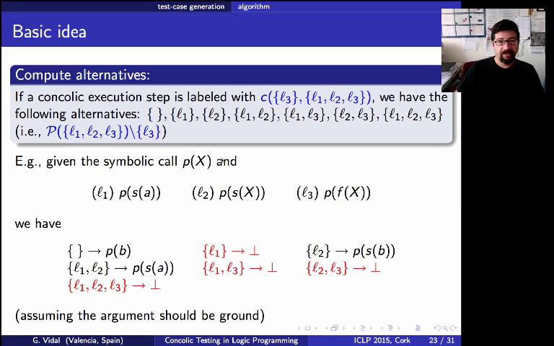Okay? So it doesn't mean that all these alternatives are feasible. For instance, given this P of x and all these three clauses or heads of the clauses, not all these alternatives are feasible. For instance, matching no rule is possible by binding x to b, so that P of b does not unify with any of these atoms here. But matching only the first clause is not possible, because whenever we bind this variable x with some value so that it matches p of s of a, it will also match the second clause. Therefore, matching only the first clause is not possible. We can provide values so that it only matches the second clause, for instance p of s of b, and so on. But look that some of the cases are actually infeasible. Okay?